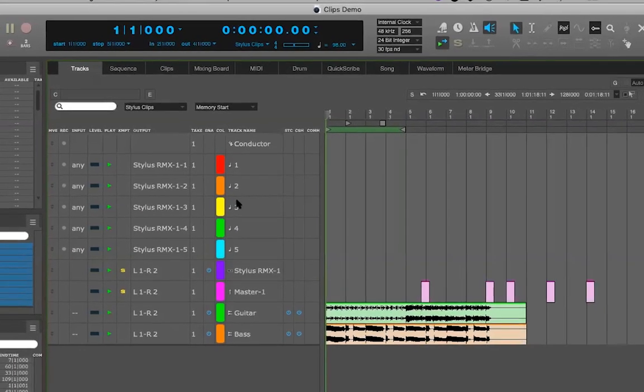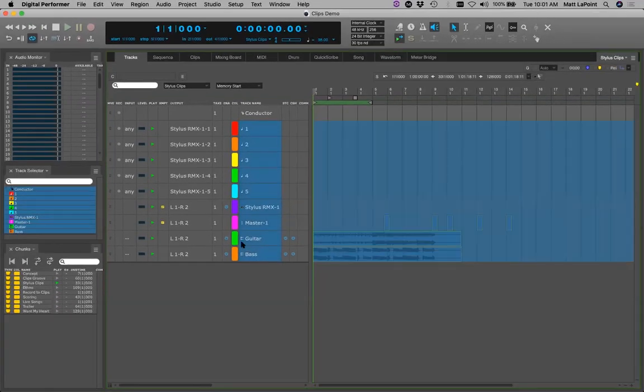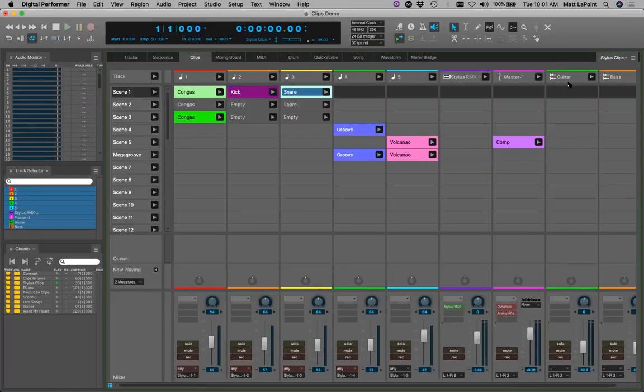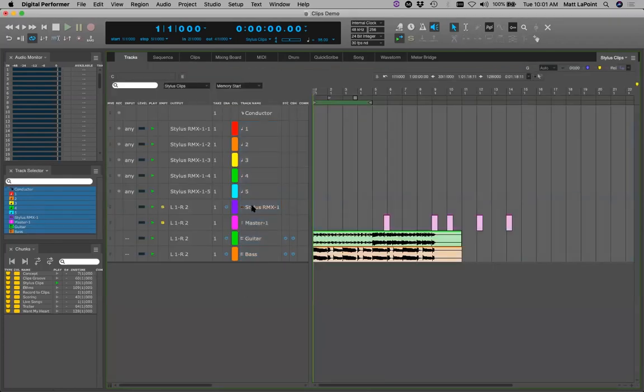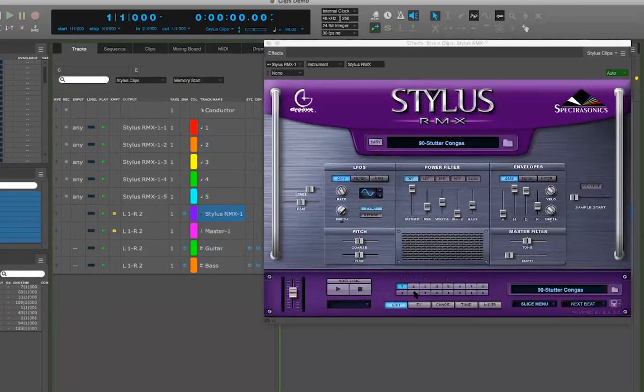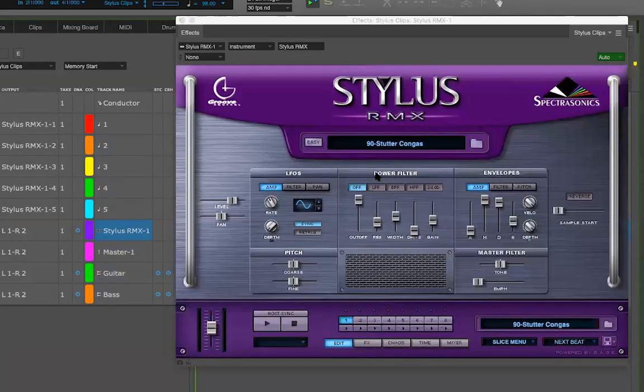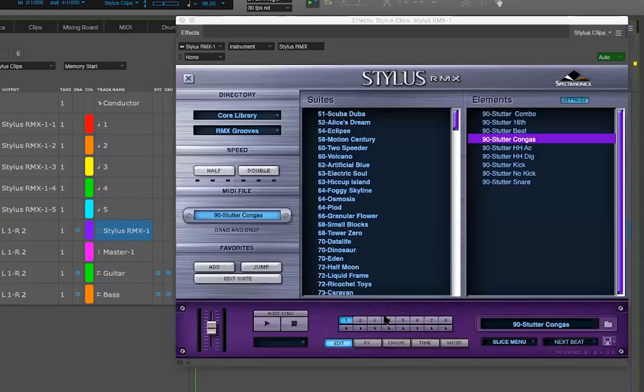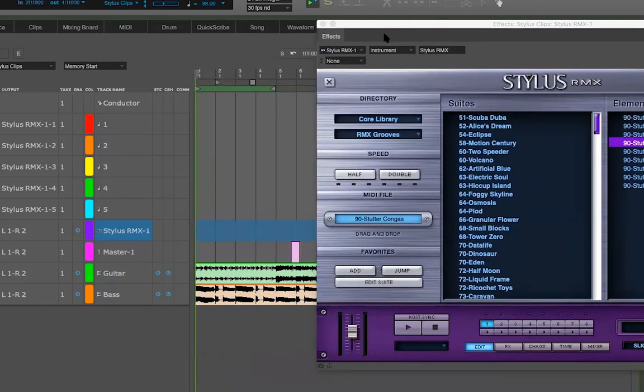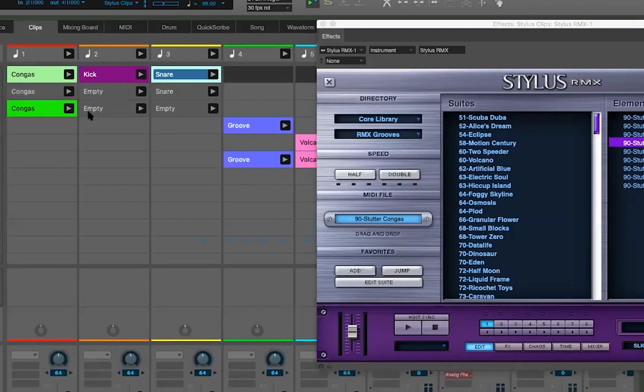So let's do that. I'm going to highlight the tracks. We're going to go to Shift. And now look, here's my guitar part, here's my bass part. I don't have any effects on them, but I did have Stylus. And so remember with Stylus, and this is true of a lot of virtual instruments, if you double click on it and you go into various channels, so for instance, if I click into the browser here and I pick the various elements for the MIDI channels, you can drag and drop the actual Stylus slices. So what I actually did is I went in here and I picked 5 different sounds that I liked in Stylus, and I went into the clips window, and now I'm dragging and dropping these to the various clips, and then I'm color coding them.